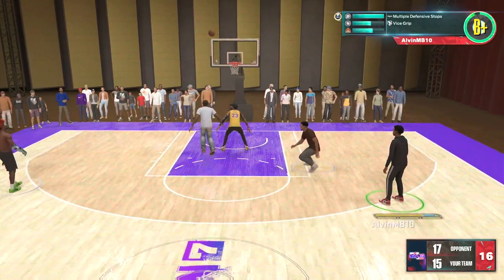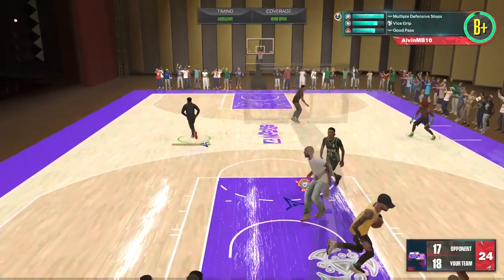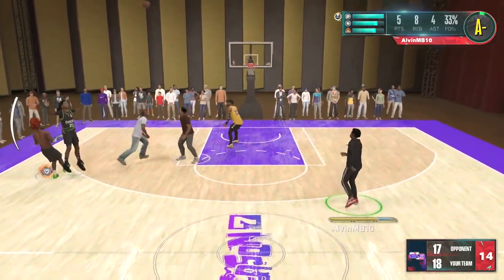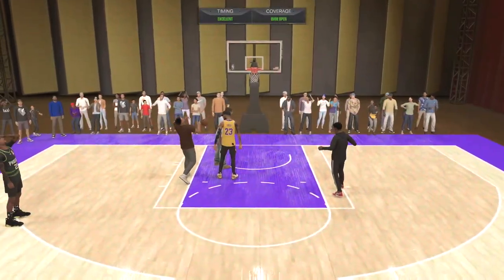Again, swing it over to the guard. Knocks it down. I'm not going to lie, in the clutch, he was coming up big. Throughout the game, he was selling me. But again, he finds himself open. Manages to knock it down again. That's the end of the game.